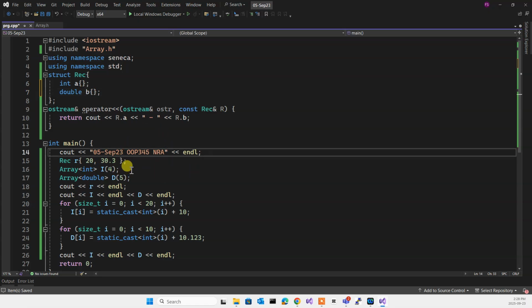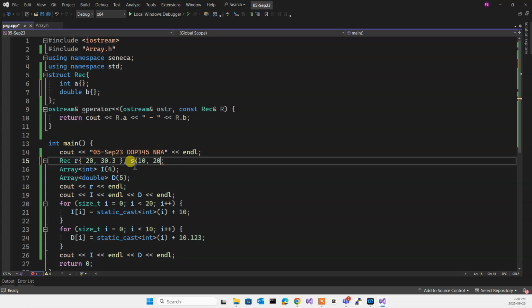I can create R, and I can create S, right? And I can say R is equal to S. I can do that, right? So assignment can happen. And if I just create an R by itself, it's going to be 0, right? So it can be defaulted, correct? So it matches the specifications.